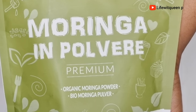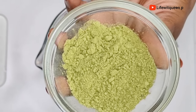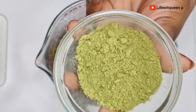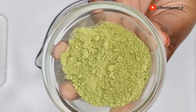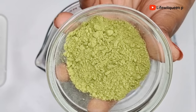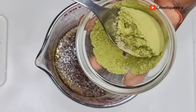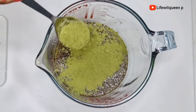I'm starting to love moringa — it has great benefits for natural hair. One of the most important benefits is that it helps to boost hair growth. Moringa contains vitamin A, vitamin B, and omega-3 fatty acids, all of which nourish the hair and promote hair growth. Vitamin A plays a major role in the development of healthy cells and healthy hair growth. I'm going to add one tablespoon of moringa powder.